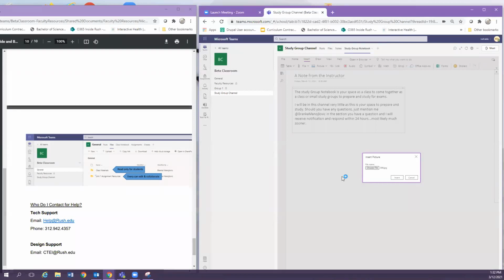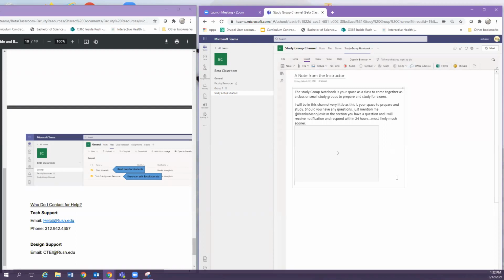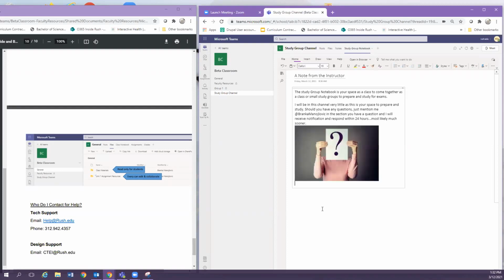It's still working. I think you all get the general idea. Let's try again. Okay, there we go. Now it inserted that picture in here. It's a great use if they have any diagrams that they want to share, anatomy pictures, whatever it is. They can definitely put all of that in their class notebook and study together.